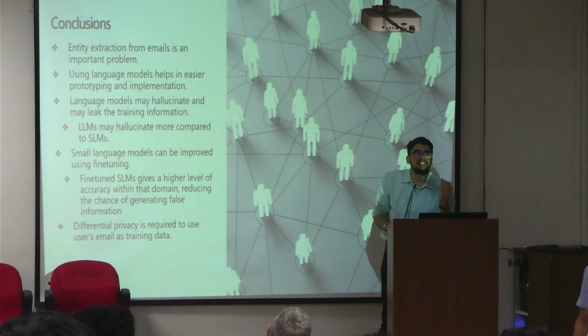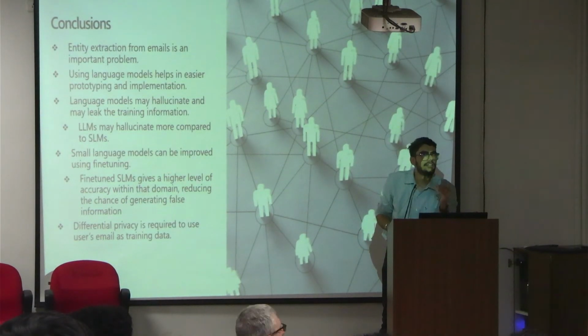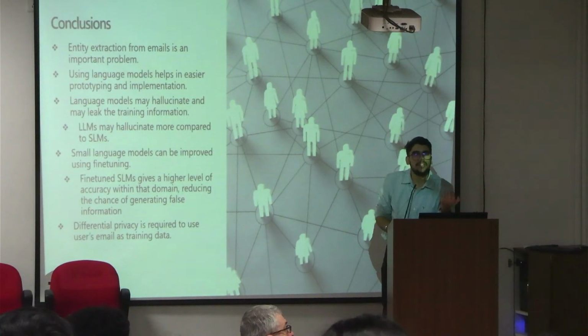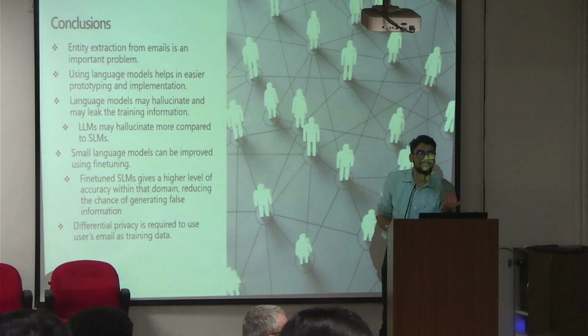Energy cost, you are saying? No, GPU cost is still there. Compute cost, yes, it is still there. It's just that if one small language model is able to do the task well with the given performance metrics that we have, then we might not try it. But for some entities such as task, we are not getting as good results. So maybe for that, ensembling might be an option. So maybe a future scope for trying that out.